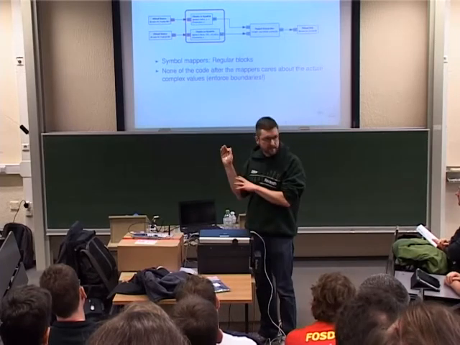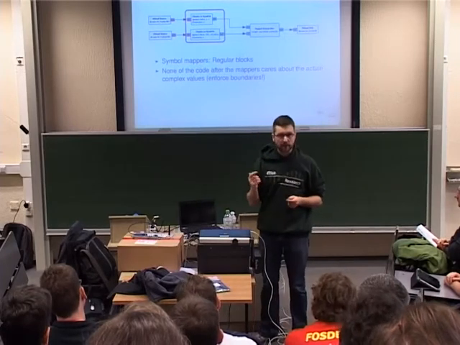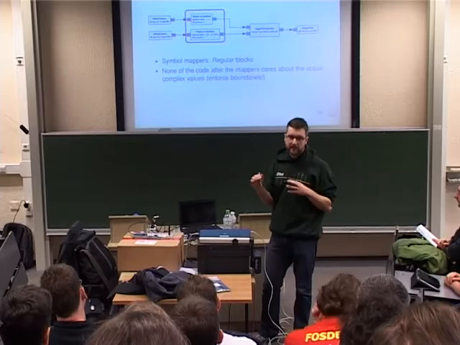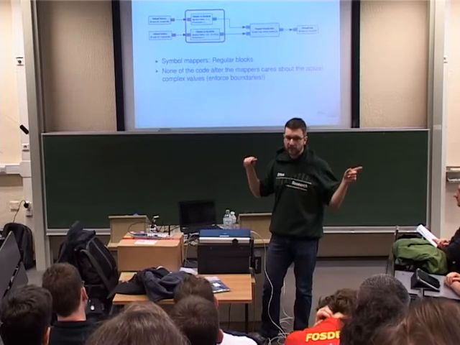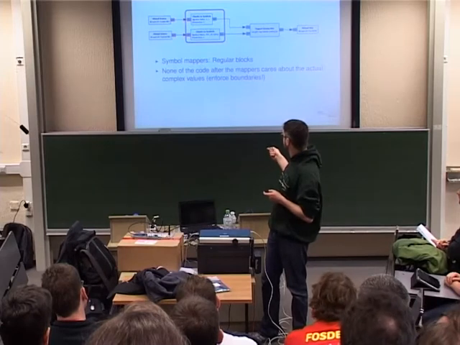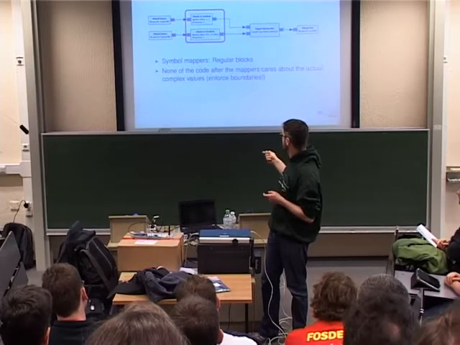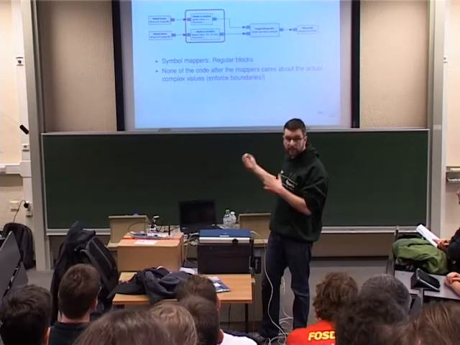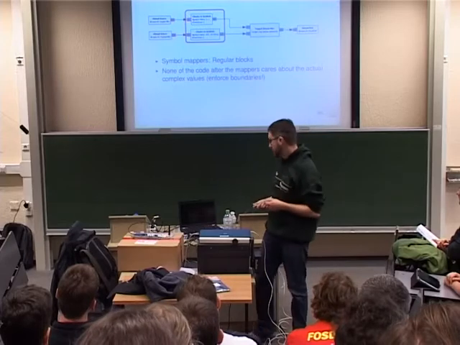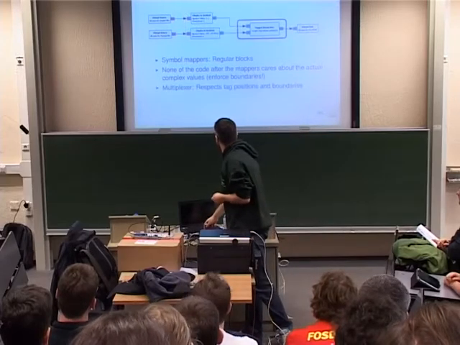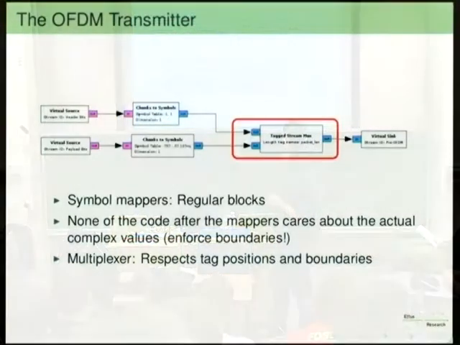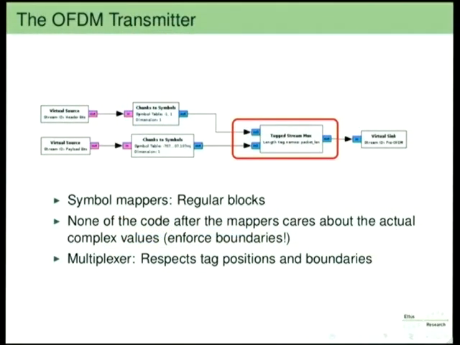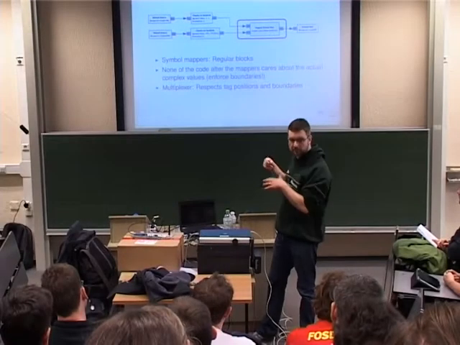That's the nice thing about this architecture: if there's one component we want to change, there are no weird dependencies, which means that blocks left and right get affected. We can just change one of these blocks. So we have strict boundaries of what happens. After this, we have complex symbols, we don't care what they are, and the next processing block will always do the right thing. In this case, we have a multiplexer which still understands these packet boundaries. That's also important because, as I said, they'll probably be different lengths. So this guy has a look at what's coming in and does the right thing at the output.